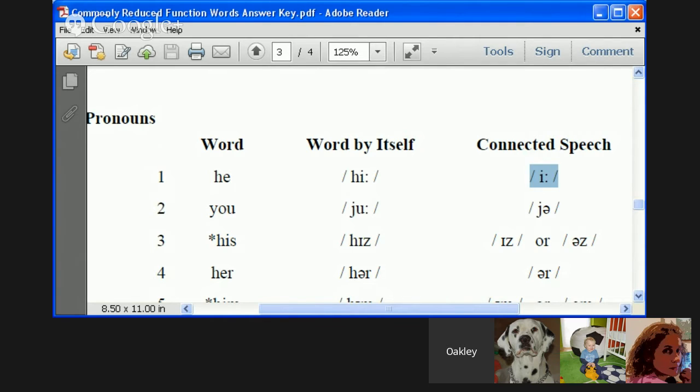Yeah. Anyway, okay. Let's get going here. All right. You. The dictionary pronunciation is "you." Araceli, what's it going to sound like in reduced speech? Remember the upside down E, our friend, the schwa sound. Yeah. How are you? Like that. Hi, Araceli. How are you? Like that. Yeah. Okay.